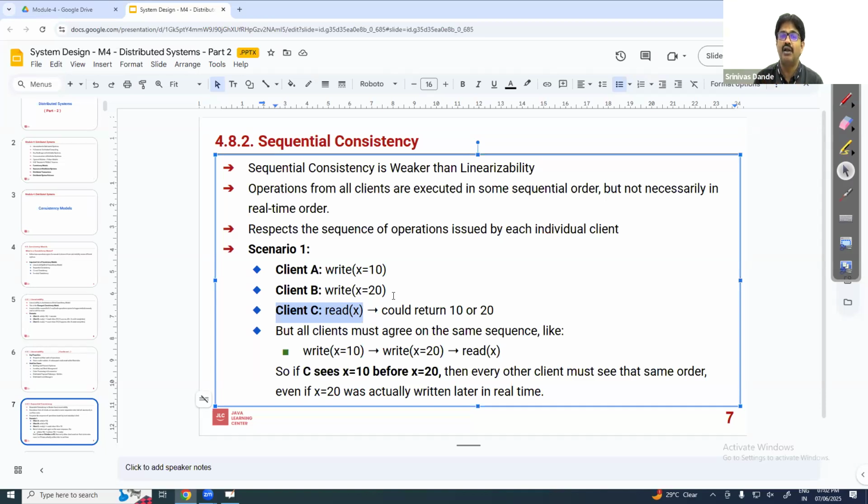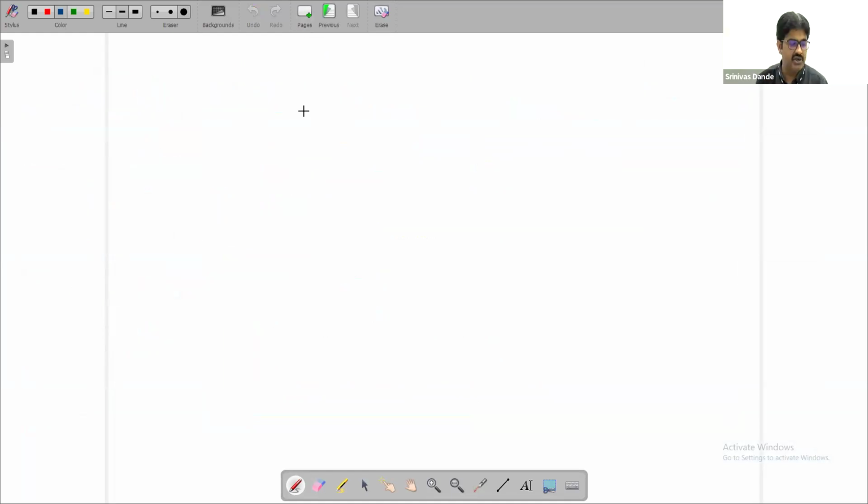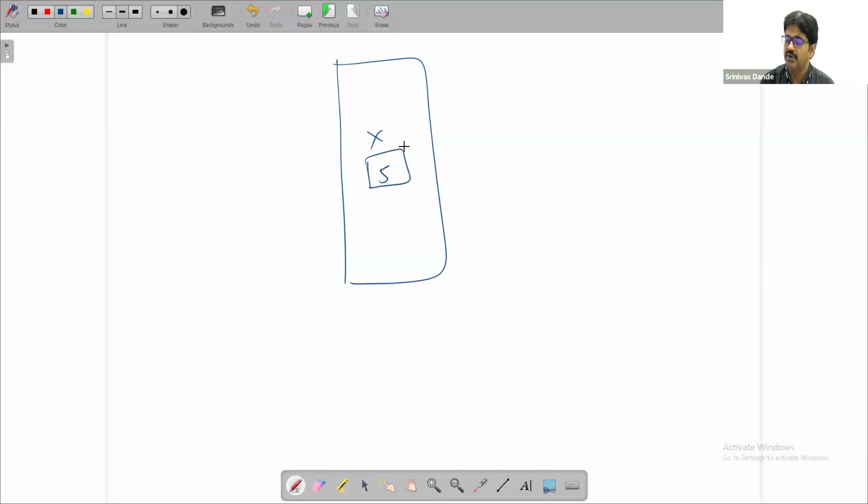What is the real-time order? Wall clock order. Real-time is based on time. For example, I'm currently taking a single node only. Let's say I have x equals 5.